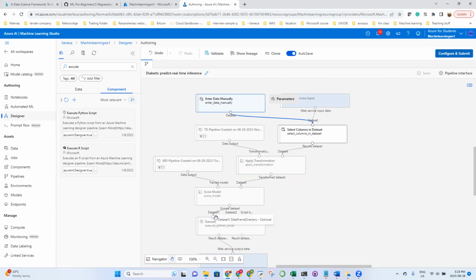To limit the output only to the prediction and probability, we delete the connection between our score model and the web service output, and add one Execute Python Script module to replace all the default Python script with the code that is provided for us.